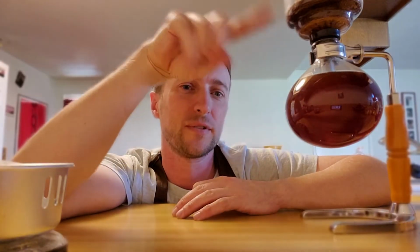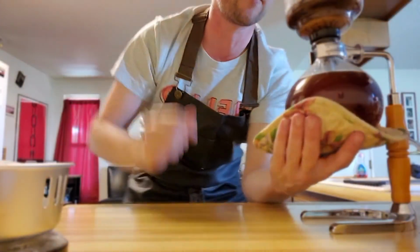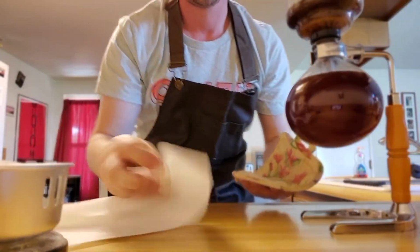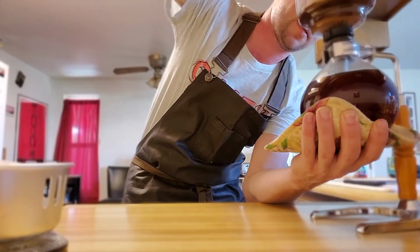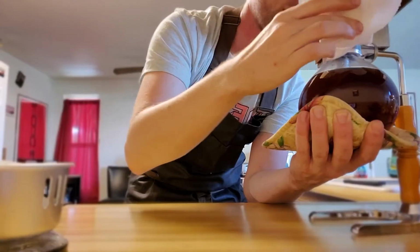This is the hard part for me. Also, don't touch your face like I do. The hard part for me is that what I really want to do is separate it and let the water and the coffee cool, but I don't want to wait for it to get cold before I do that. So I'm gonna burn my hand real quick. Hang on. I'm trying to have everything ready before I start these videos, but I never seem to. Paper towel, that's fine. Okay, I'm just gonna hold the ball, twist the top off a little bit. We're gonna just pop it off since all the water is gone.